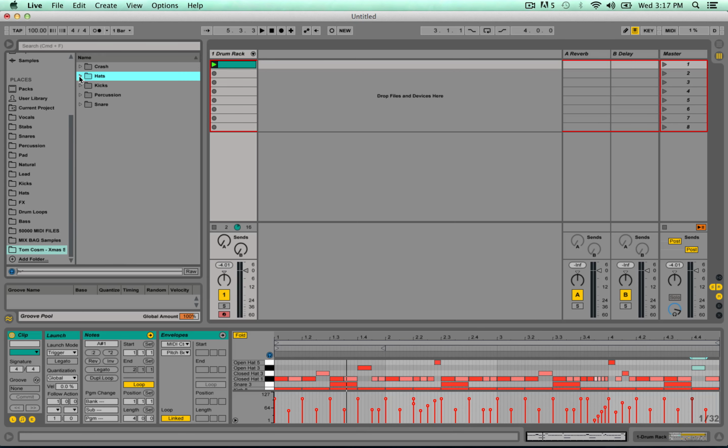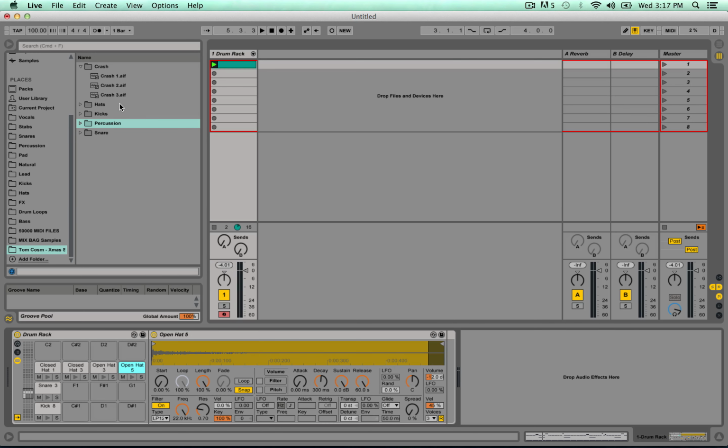Awesome. I think I have some crash cymbals here. That's good. They're all pretty intense. These kind of samples were made more for glitch hop and breaks and stuff, which are a bit more full force. But we can work with these for sure for a bit more of a chilled dub track. So I'll take that crash 2. Let's drag it down into C2 here. It's pretty loud, so that's okay.